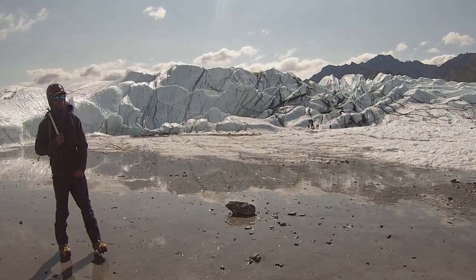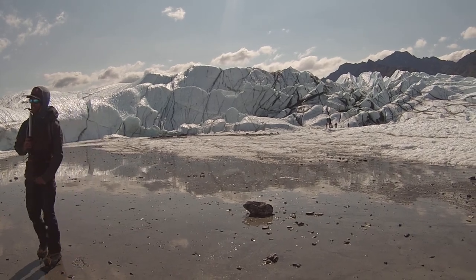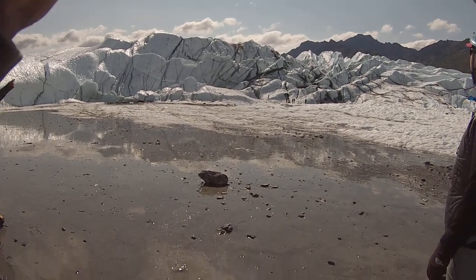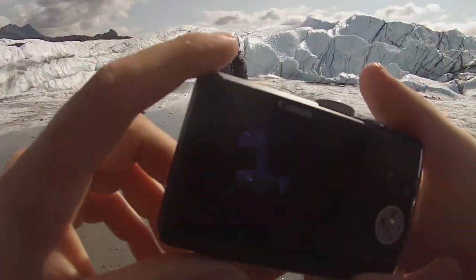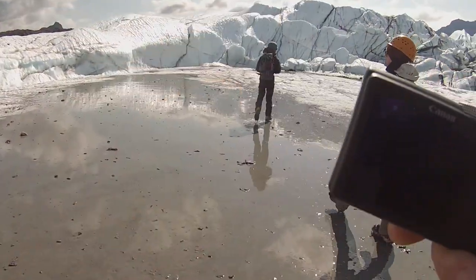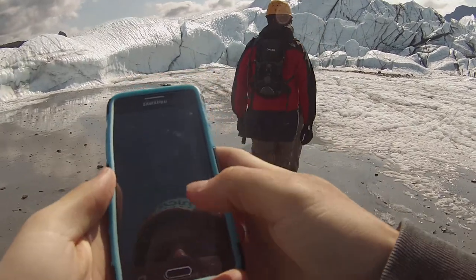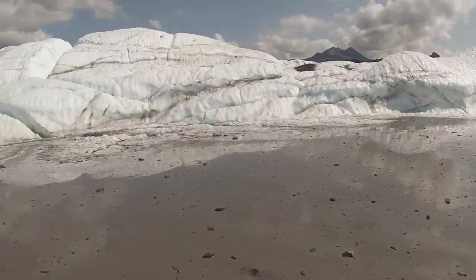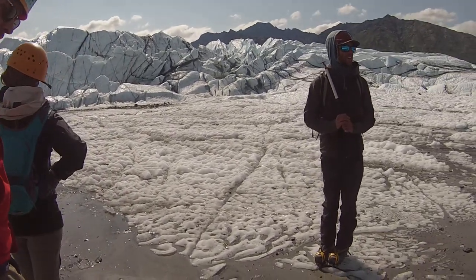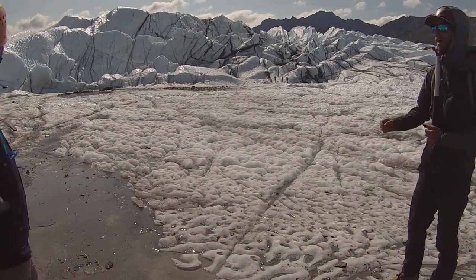Now that we're out here on the glacier, at no point today are we going to step on the ground — it's ice the whole time. Don't think that we're suddenly in a circle that's not glaciered; it's still ice. This is a really interesting area of the glacier here. This is the ice fall, and this is where a lot of the action is happening.